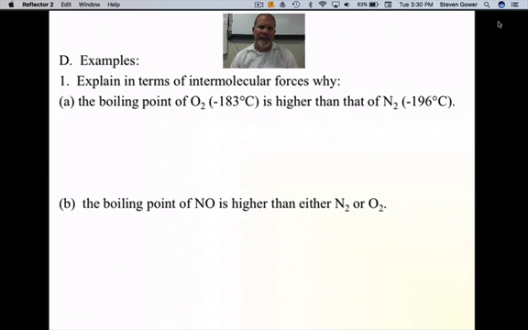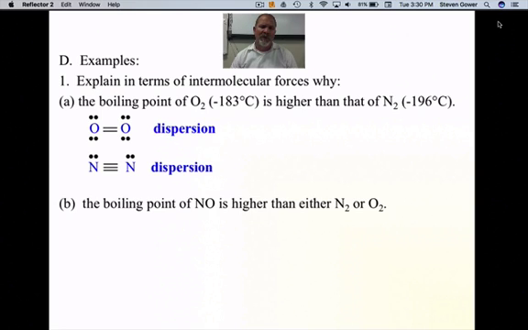For example, now I have oxygen and nitrogen, both of them. I don't even have to draw them out. I could draw them out, but I realize oxygen and nitrogen are part of my Hofbrinkel family. If they're part of my Hofbrinkels, they are diatomic. It means they are nonpolar, therefore they're held together by dispersion only. Well, they're both held together by dispersion, so why does oxygen have a higher melting point than nitrogen?